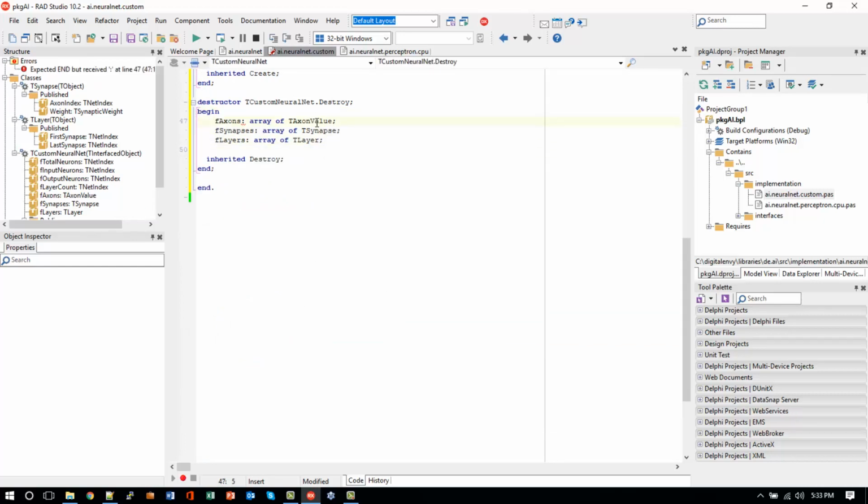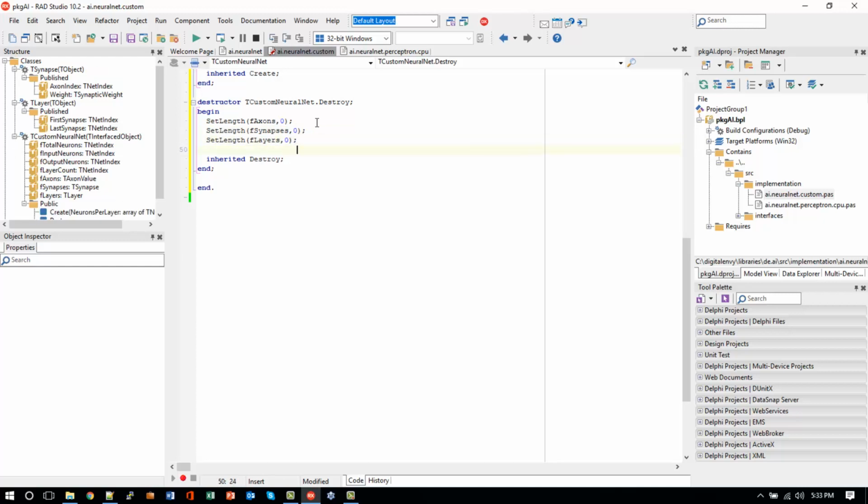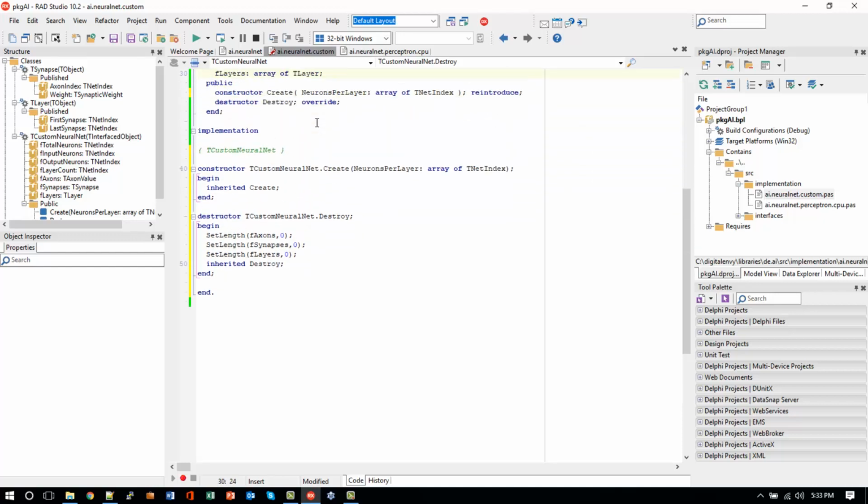So we'll have set length of F axons to 0, set length of F synapses to 0, and set length of F layers to 0. So that's just going to dispose of the memory that we allocate for our neural net.